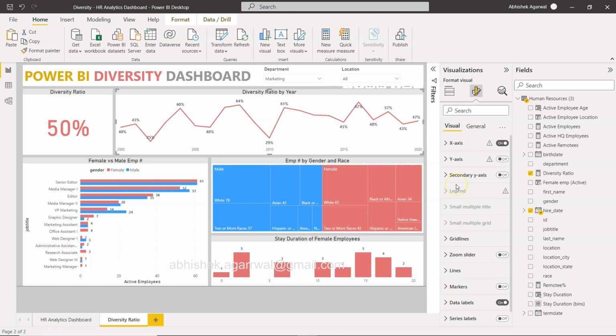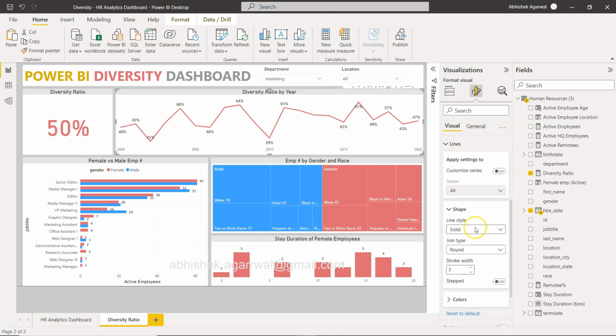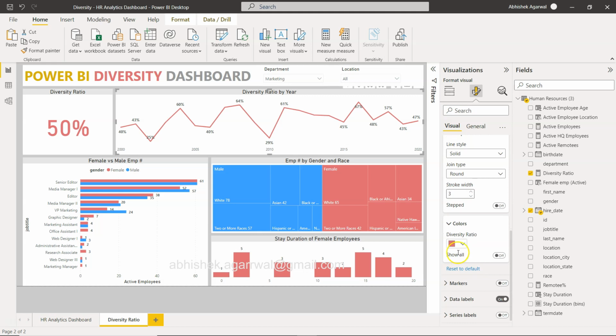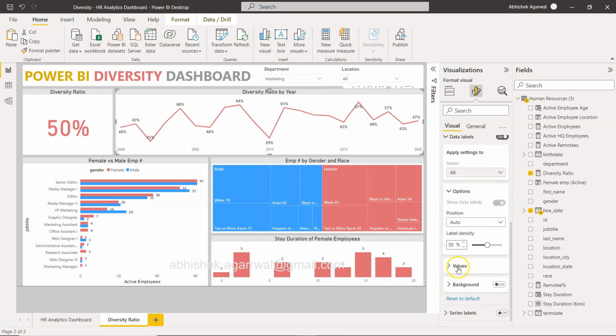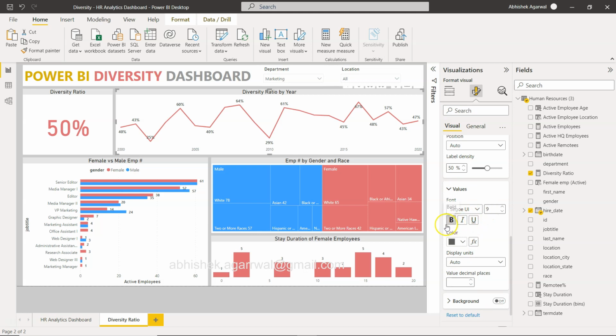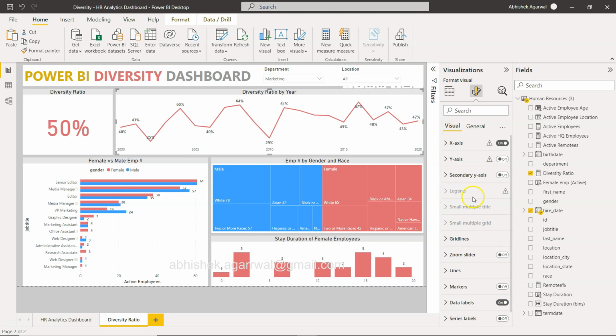Okay. Once we have done that, I came in here on the line, and I think over here we have the colors, and this is the color, again the same color. I'm using it over here. All right. Once you come here, I enable. Once I did this, I came in here in data labels, enabled the data labels. I just made it in the values 9 bold and kept the same color, right? So that they are highlighted and catching the attention. Okay. So that's what I did mostly in this.